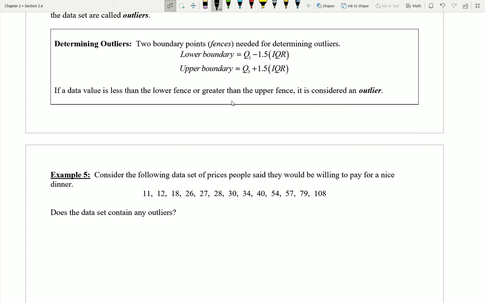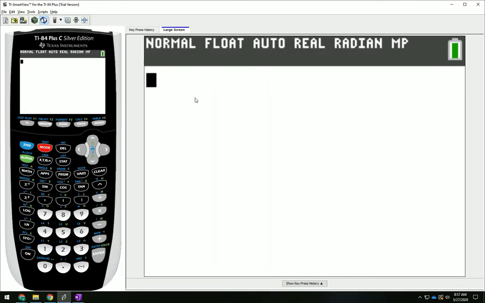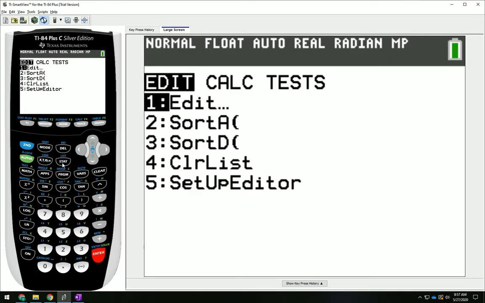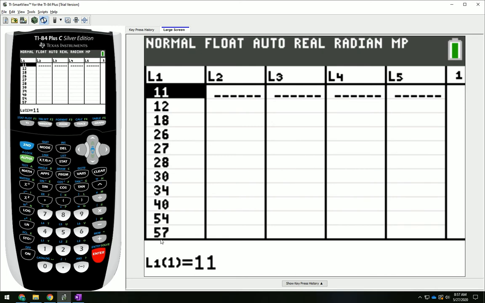So again, if I want to see how to compute these lower and upper boundaries, I recognize that I need to find Q1, Q3, and the IQR, which remember was just Q3 minus Q1. So I'm going to go to my calculator and enter these values into a list so I can find my different quartile values. If I flip over here to my calculator, and I go to Stat and to Edit, you can see that I've already entered in all of these data values. I suggest that you go ahead right now, pause the video, so you can enter your data values in and follow along.